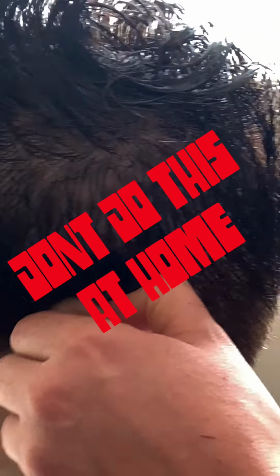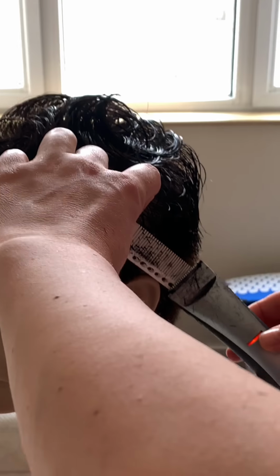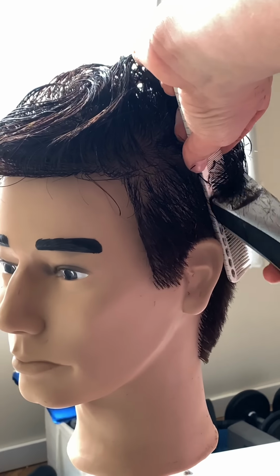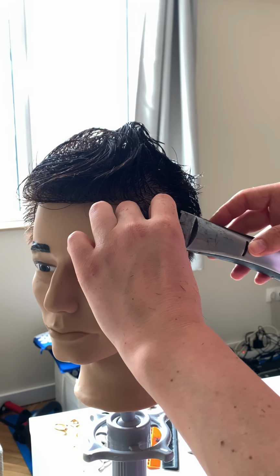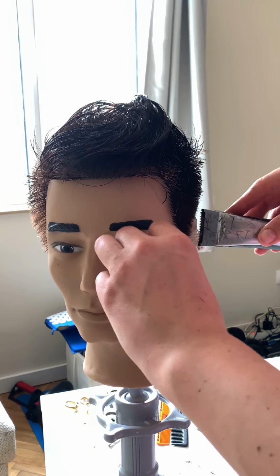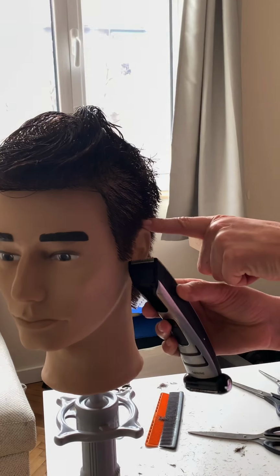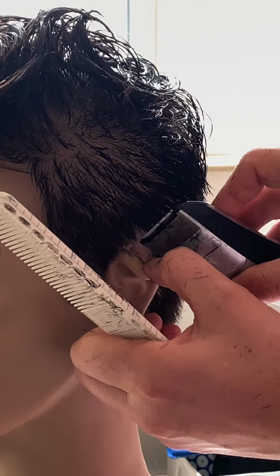Now, if your kids don't listen, please don't cut their ears. This is not part of it, but I know by now probably most of us want to do that. I think we're gonna continue up, and then if you notice, I'm going to finish this whole side.